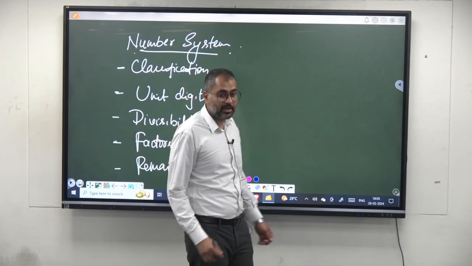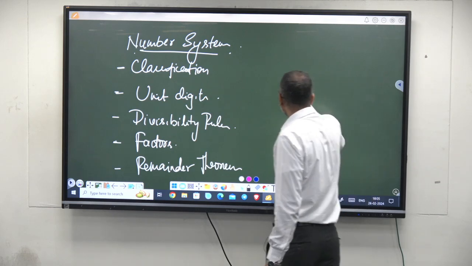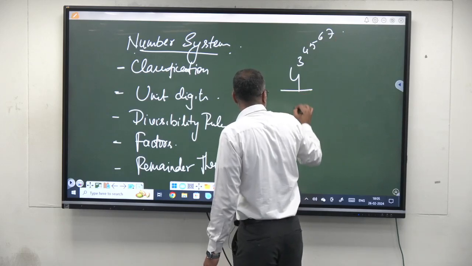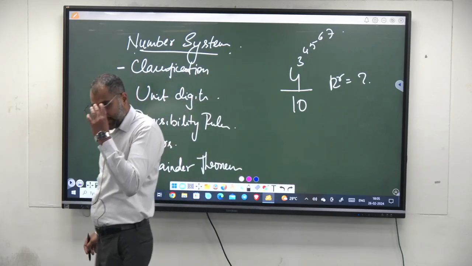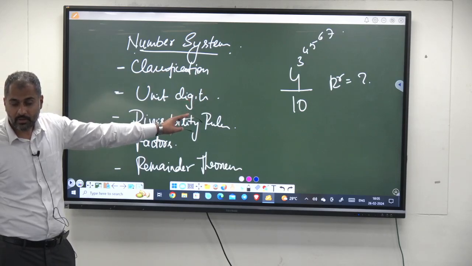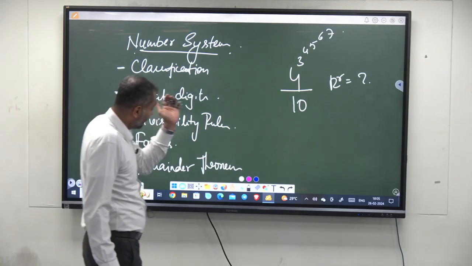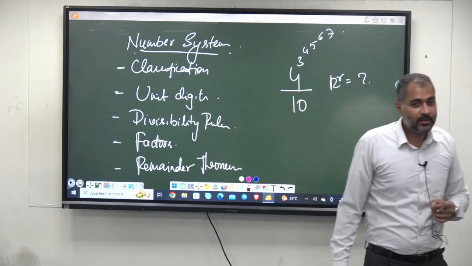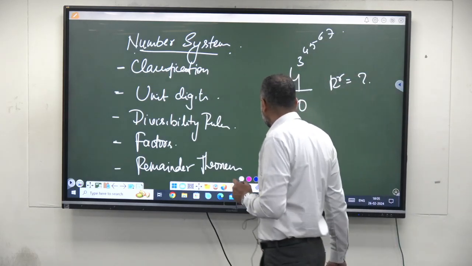When a particular number, 1024, if I say, look here now, when I divide by 10, find the remainder. If I ask a question like this, it looks like a very difficult question. Yes or no? Yes sir. What level? CAT level? You can call this any level, but I say this is a very primary level. This is a 6th standard question, I can say.